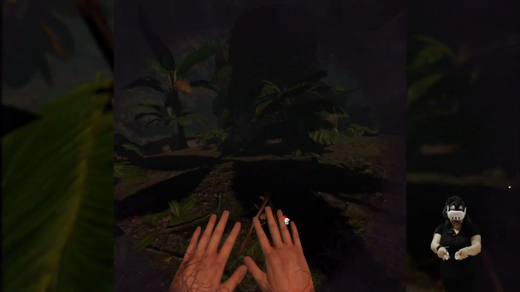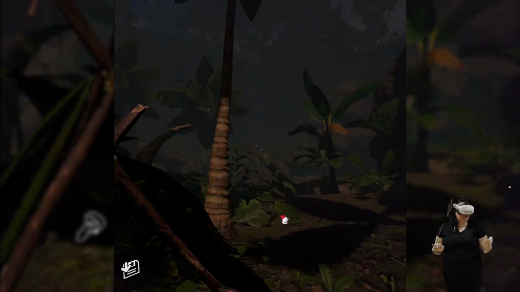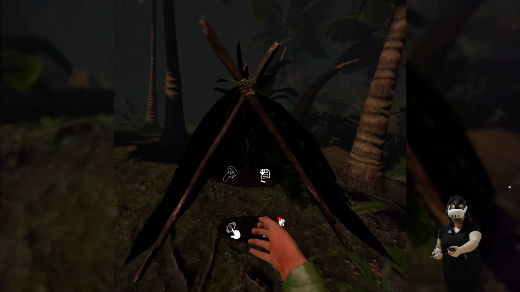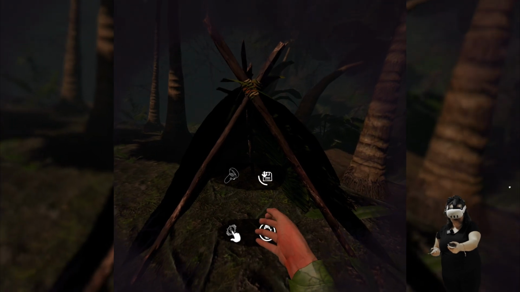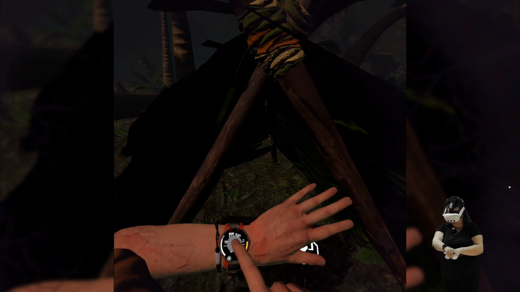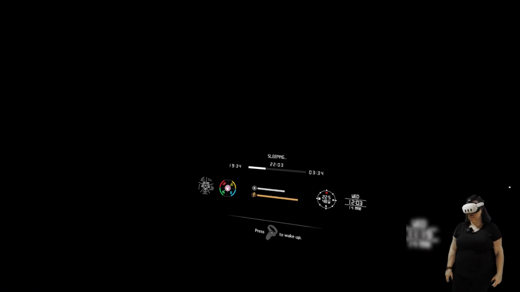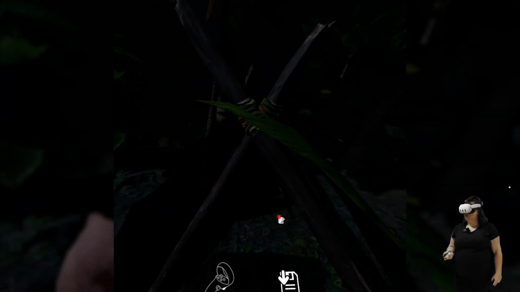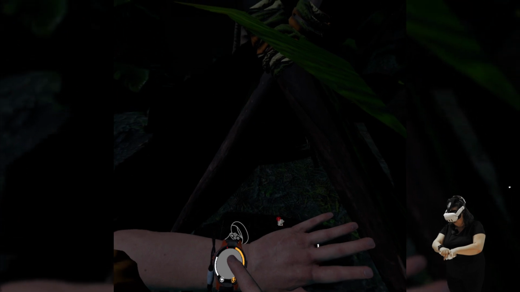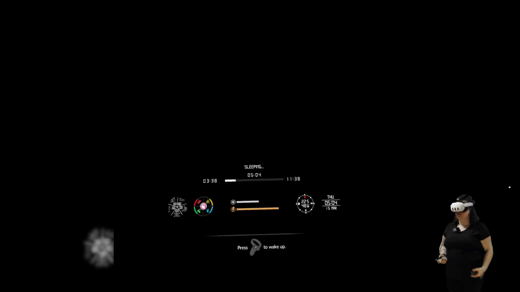Okay, so I don't have flint, but I'm gonna go to sleep. It's around 8, it's time to sleep. Let's save it and let's go to sleep. So you press and hold and your person will go to sleep. Oh no, it's still dark. I am going back to sleep because I don't have fire and it's dangerous. So 5 a.m. Okay, that's good.